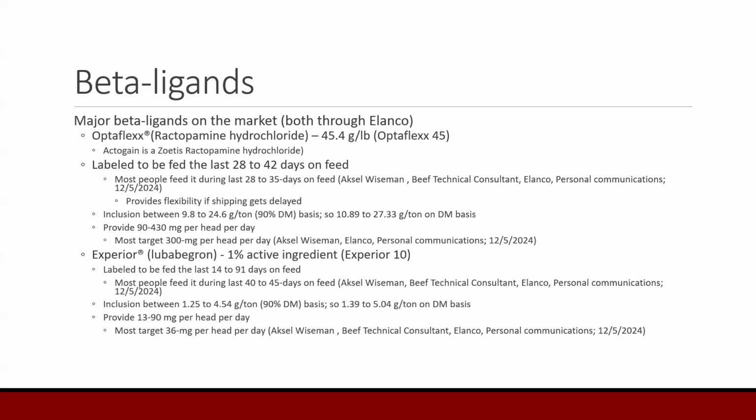Basically, most other beta adrenergic receptors on the cell will internalize after being bound to. So once it gets bound once, that receptor is no longer available to be bound to again and cause subsequent effects. However, lubabergon does not cause the beta-3 receptors to internalize, so they don't ever really adapt to that compound. It stays effective for longer, is the theory. However, most people still aren't feeding it 90 days.